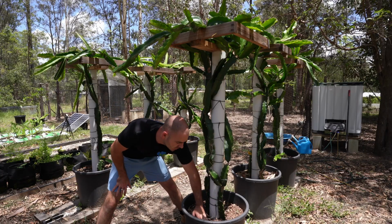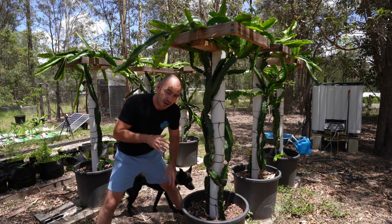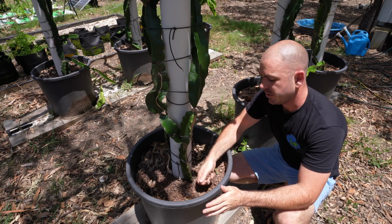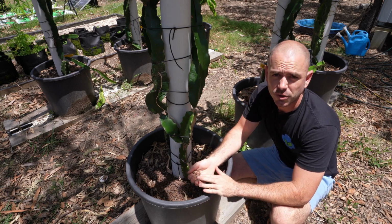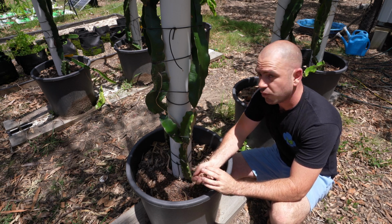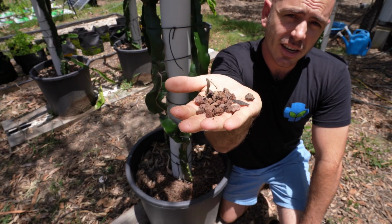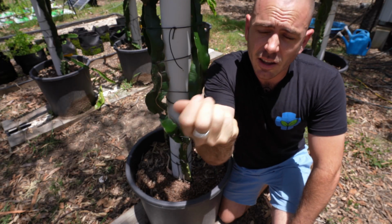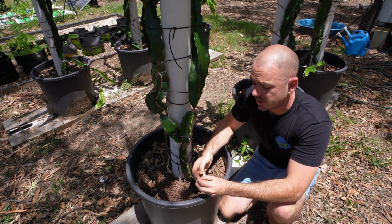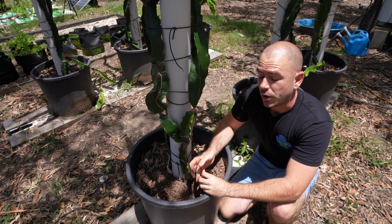Now, when I built this system, I used a combination of scoria and coco. It was a 60-40 mix, 60 being the coco and 40 being the scoria. But it has given these dragon fruits a really sturdy base to work with. And as far as I can tell, it's acting exactly like perlite, aerating the coco so that the dragon fruits have oxygen to their roots when I water them.